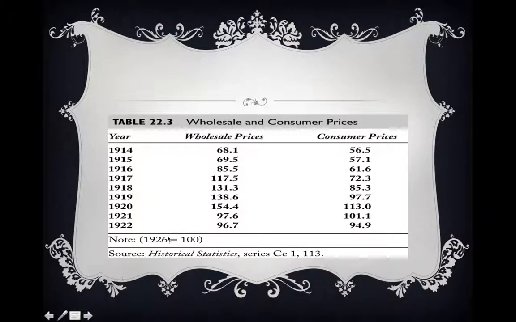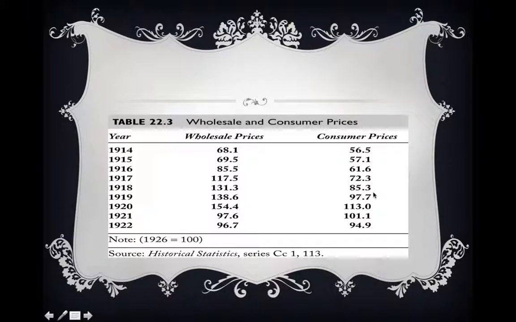So let's take a look at what happens with the prices. You can see that prices are relatively stable in the beginning, 1914, 1915. By 1916, wholesale prices increased dramatically. Consumer prices not so much. But you can see what happens to wholesale prices during this time period. Wholesale prices increase dramatically, and even up until 1920, wholesale prices keep increasing. So the impact of the war is that wholesale prices and consumer prices increase, that there's inflationary pressure here. The other thing that you should be aware of is that wholesale prices increased faster than consumer prices.